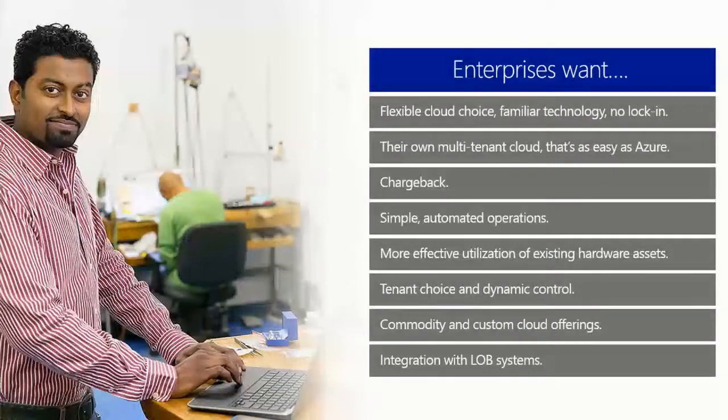Now, as we've met with partners, we found out that enterprises are very interested in cloud and have a lot of the same interests as service providers. But what do enterprises specifically want? They want a flexible cloud with familiar technologies and no vendor lock-in. Enterprises want to be able to make choices about what clouds they use and consume, but they want that technology in their own data center. They are interested in multi-tenanted clouds, preferably as easy to use as Azure. There's a phenomenon going on in IT called rogue IT, where you have all these developers and agile groups kind of bypassing IT and going out to third-party external clouds, moving production workloads that aren't really supposed to be running in those external clouds offsite.